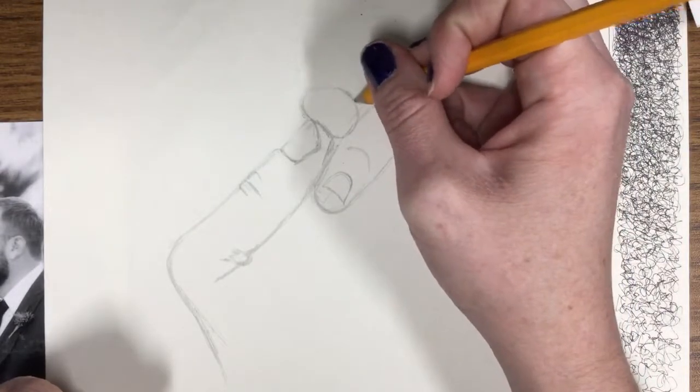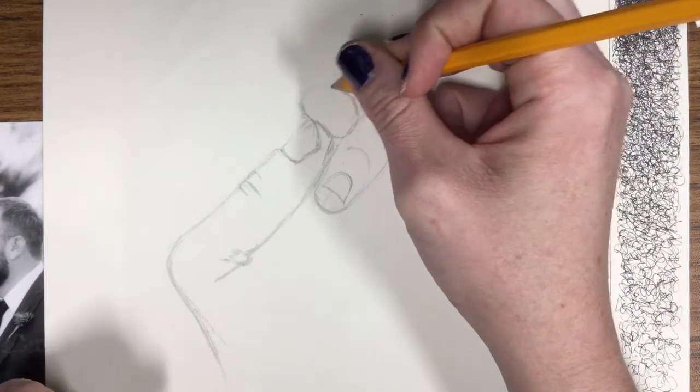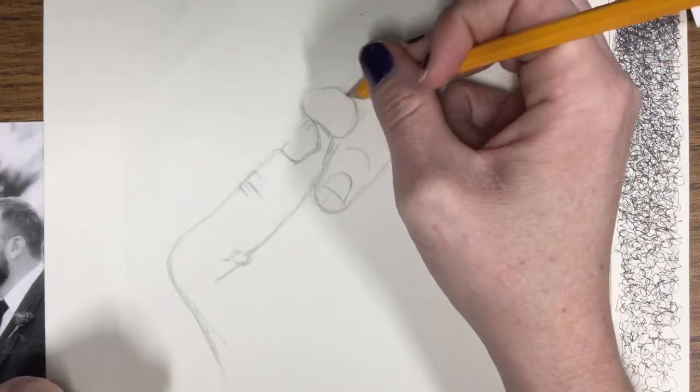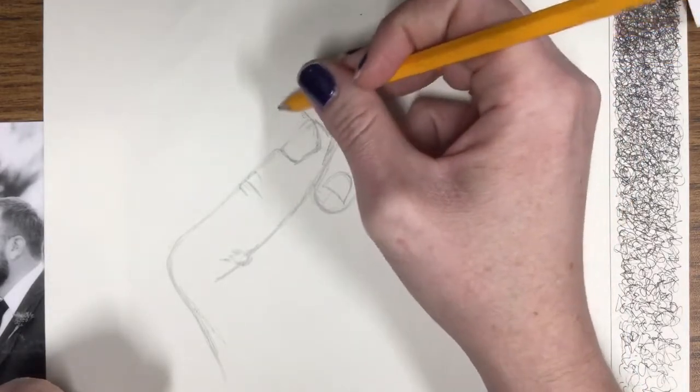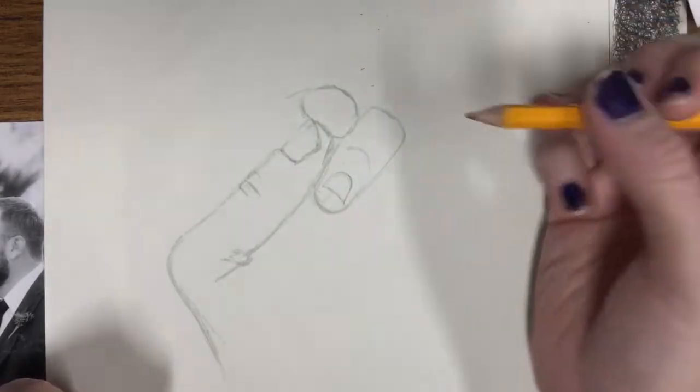In fact, it's a little more rectangular up at the top. And then I have a line that goes, I'm comparing the distance right here to make sure I'm staying on track.